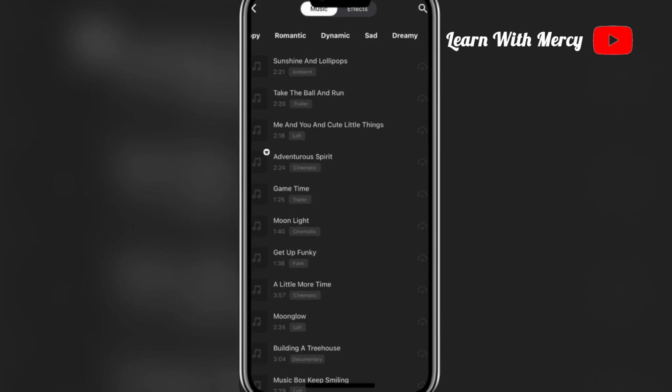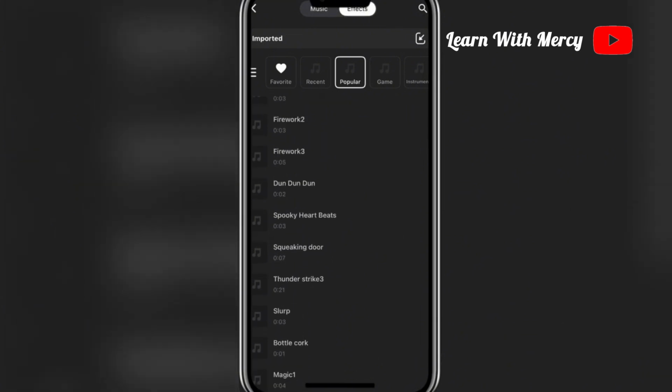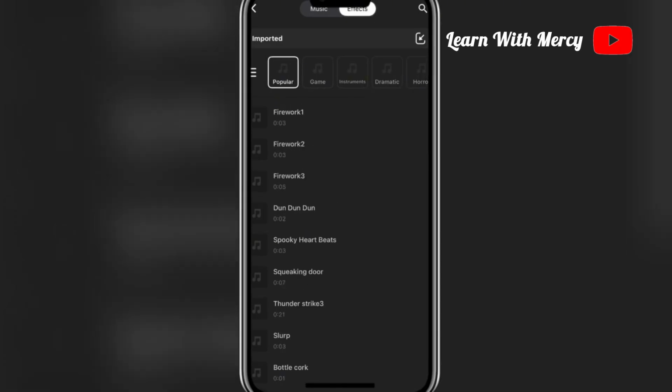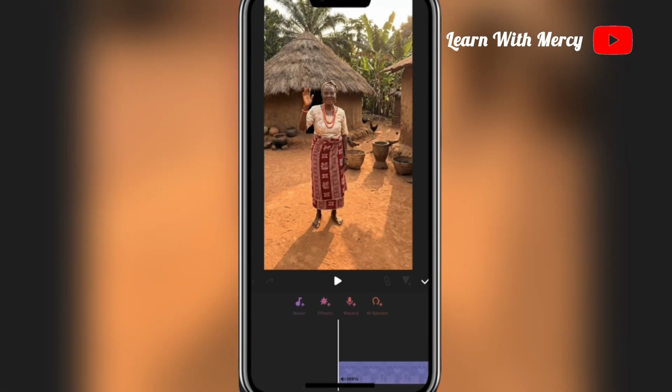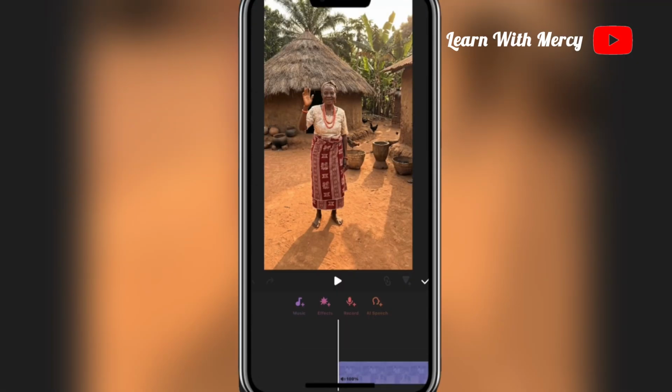There are a lot of music here and there are a lot of sound here that you can search and use, but make sure you don't use them for commercial purposes. If you're using them, make sure they are not copyrighted, because most of these sounds here and most of these music are copyrighted. They are owned by someone, okay? So it is advised that you have your own music and your own sound, or you can also use all those funny sounds that you know that they are not copyrighted, okay?